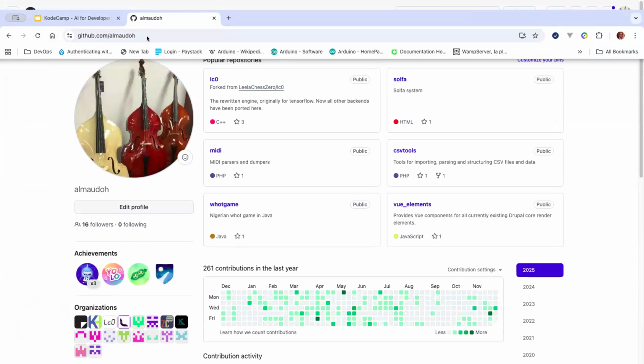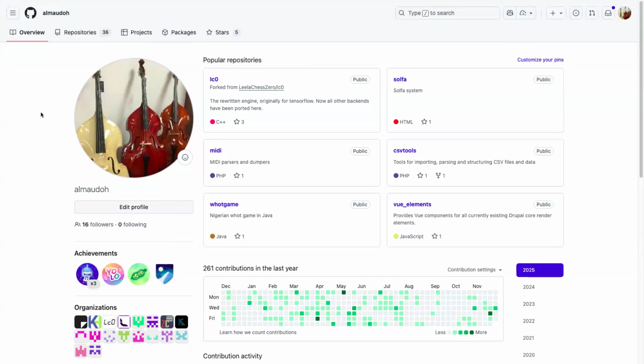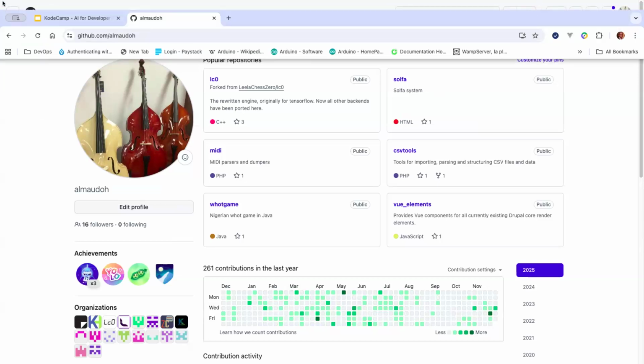In the other one, I did use Codespaces. Codespaces is really good because it just allows me to code online, right? And it's very easy to integrate into my GitHub already, so I don't need to worry about too many things.